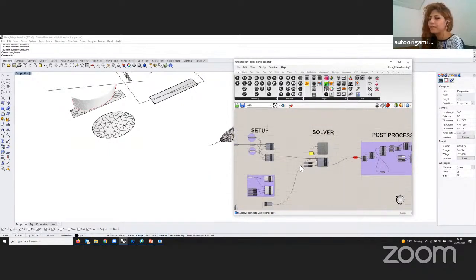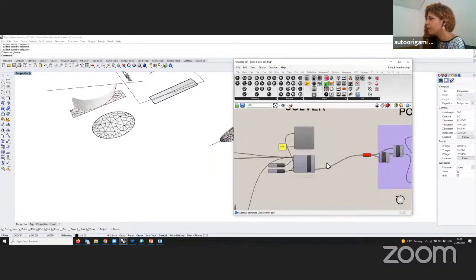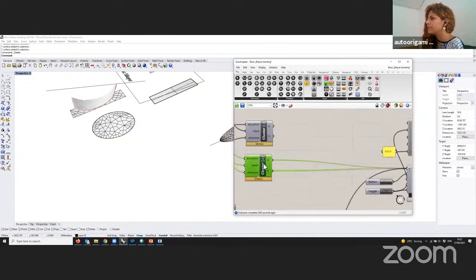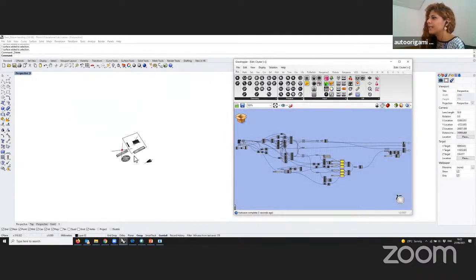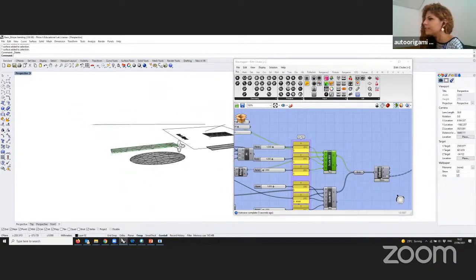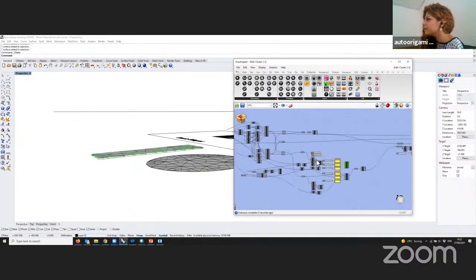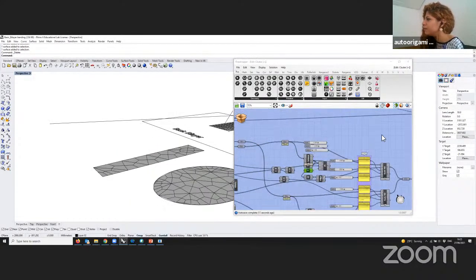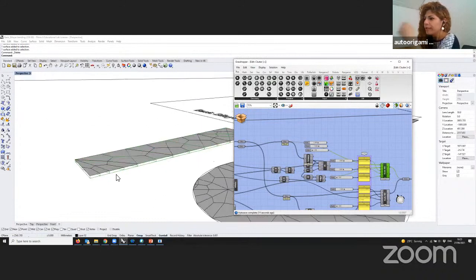And basically what we have done is that we have defined a shape matching goal. If you go into these components, basically what we do in this component is to make a bilayer structure.